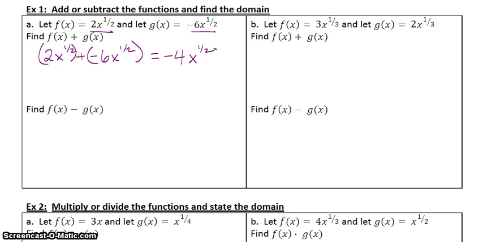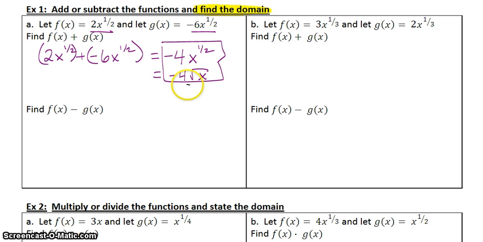And then one thing you should think about, this would be the correct answer, but also remember a 1/2 power is the square root of x. We are also supposed to right now find the domain. So we just added or subtracted the function. Here's our answer, either one of these, and now we're going to find the domain. So that just means the possible values we could use for x.